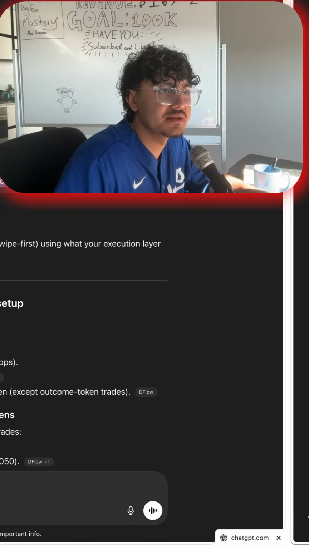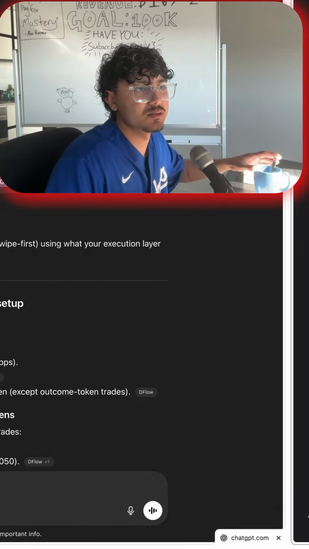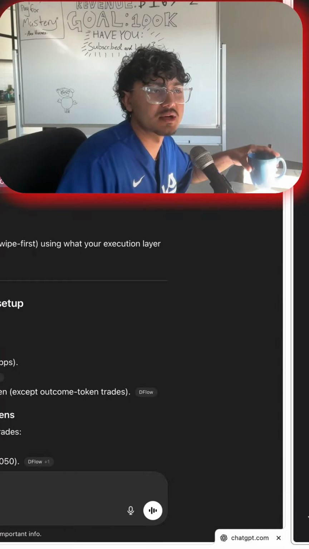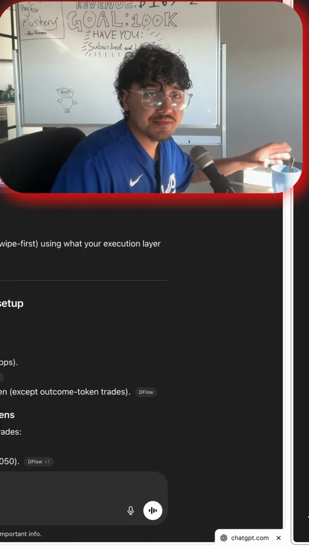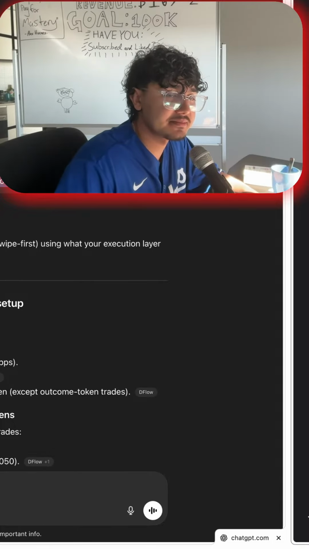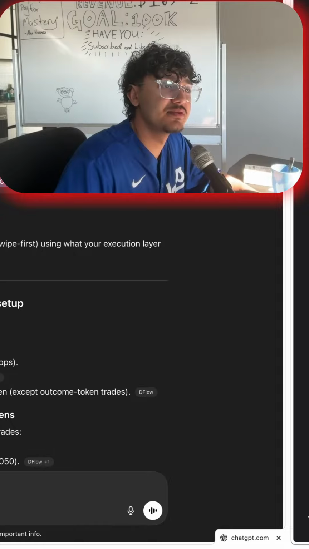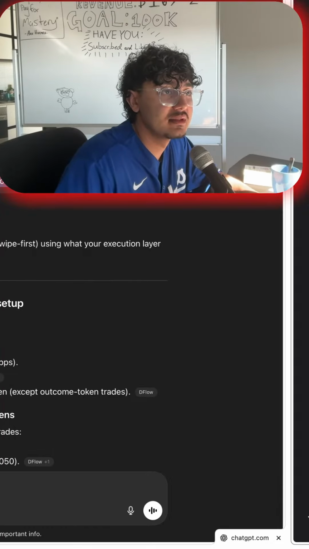The microtransaction problem: 50 bips sounds small, but on a $1 to $5 swipe, it feels like nickel-and-diming. If the UI has to show a breakdown of fees every time a user swipes, it breaks the flow. Fixed percentage fees work for traders who use calculators. They don't work as well for casual swipers who just want to know, what do I win? Yo, Gringo, I feel like this is proving my point exactly. Transparency versus friction.